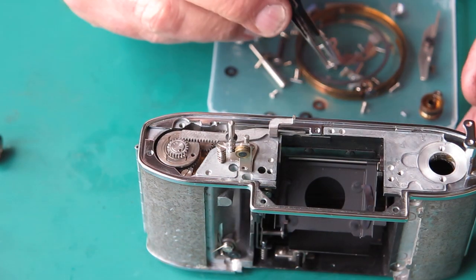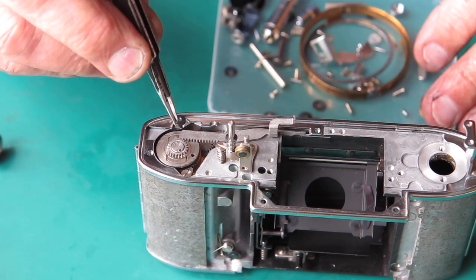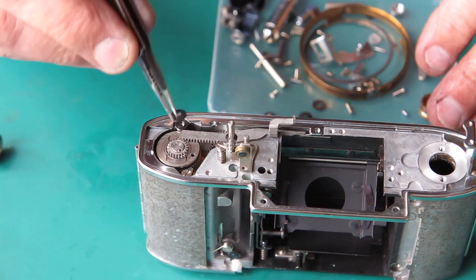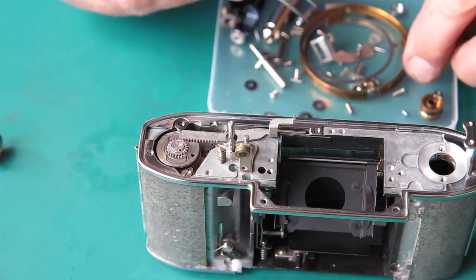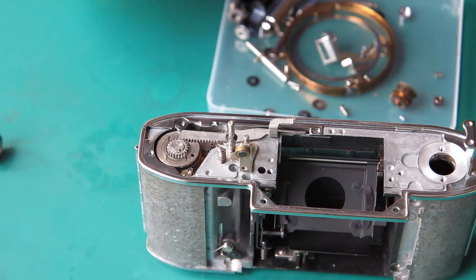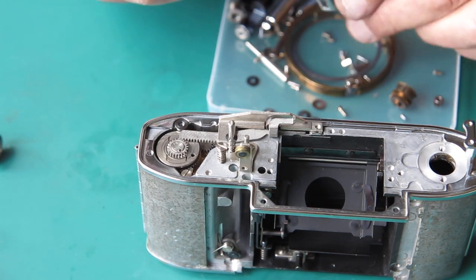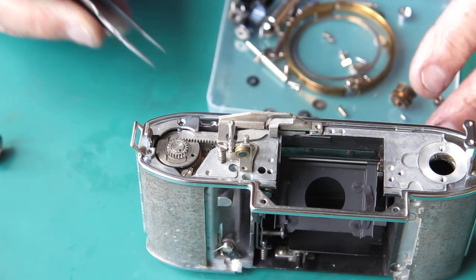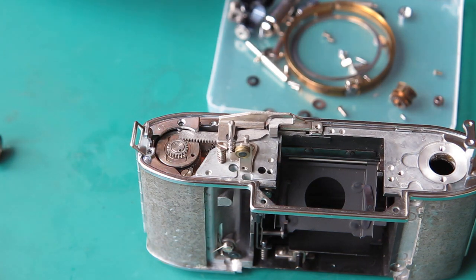What parts do I need for this? Well, there's a bush here which looks very much like these cupped washers, but isn't. It's thick and it's quite solid. We have the hold down plate here, and we have the strap lug at this end. So I'll find the screws for these components, lubricate the rack and put all this in place.